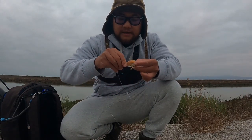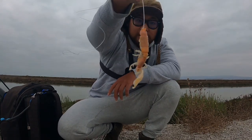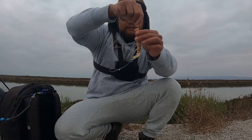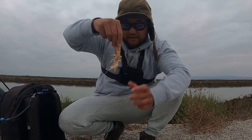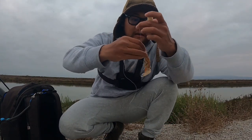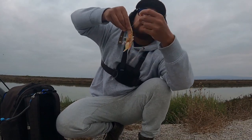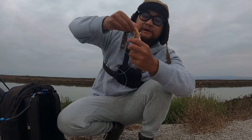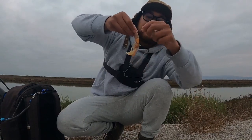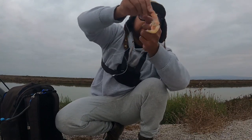All right, putting bait, come on. Be careful not to get pinched because these bad boys do pinch pretty hard. There you go, just like that. Because there's just so many bait fish in here, go ahead and just put one more ghost shrimp. You don't need to hook it on there, just lay it on the first ghost shrimp that you hooked on. Grab your magic thread and just mummify it. Just wrap it around like a mummy. Not too much, don't wrap it too tightly because if you do, your bait will fall apart. All right, there you go, just like that.